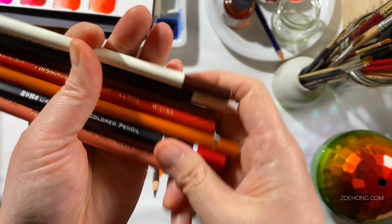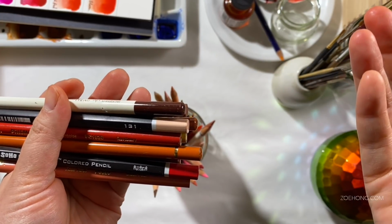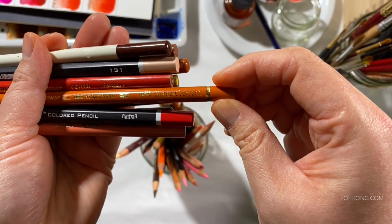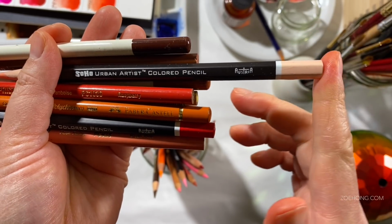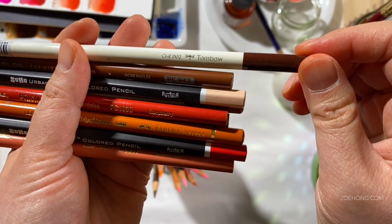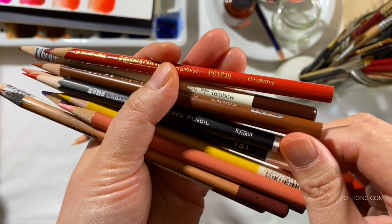And so I have a lot of different brands here. Some of them I bought just to test. A lot of them I use because I needed them for the fabric that I was rendering. But, you know, Faber-Castell Polychromos is fine. This is Soho Urban Artist Color Pencil. This is a nice brand. This is Tombow. It's kind of scratchy. It's not my favorite. Prismacolor Premier is vibrant and pigmented and smooth.